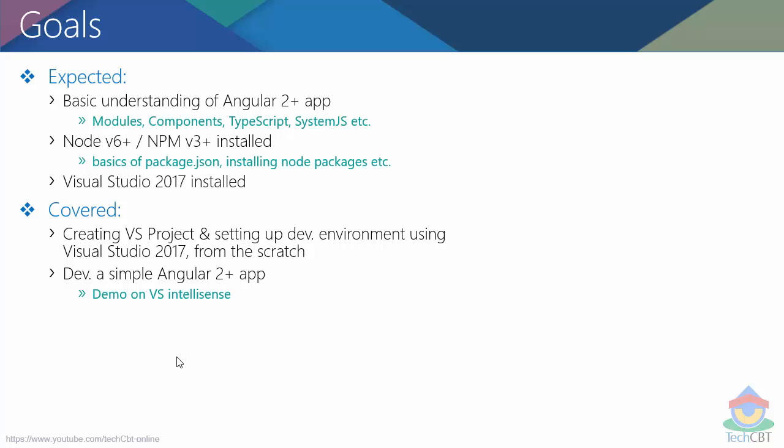We are going to develop a simple AngularJS 2.0 application, and we are also going to demonstrate how Visual Studio IntelliSense works in order to develop Angular based applications. We are also going to see how to compile or transpile our TypeScript files. In order to compile our TypeScript files, you can do that as part of Visual Studio itself. So which means you can use Visual Studio to compile TypeScript files, or you can also go out of Visual Studio and compile the same TypeScript files.